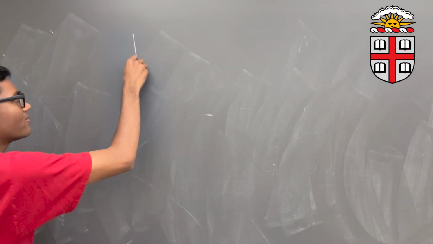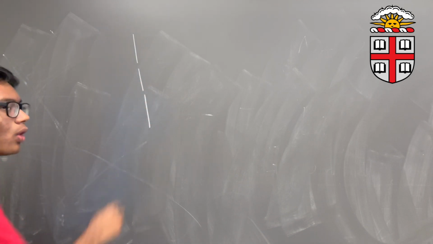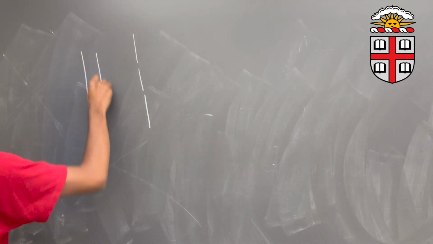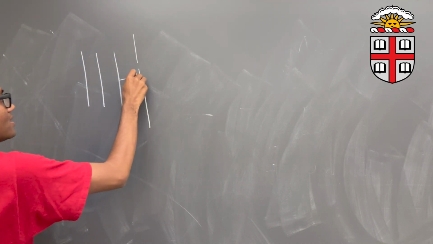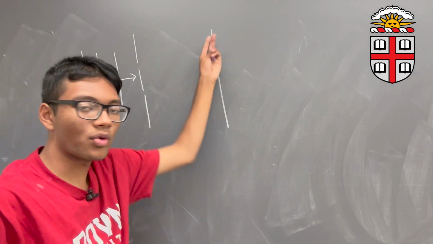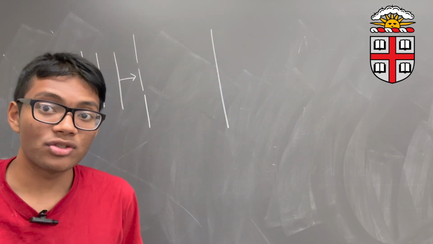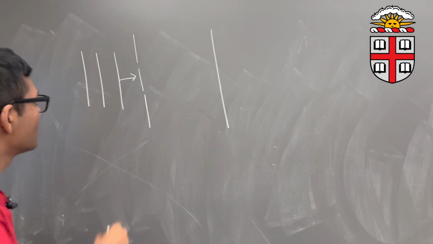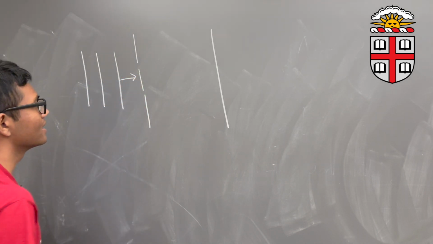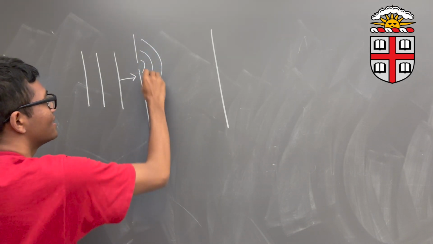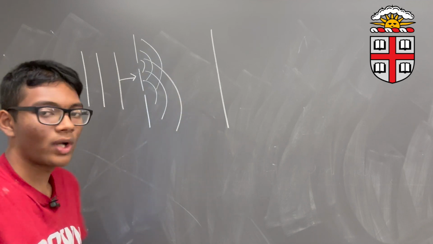The double slit experiment considers a wall with two slits and a beam of light that's incoming towards these two slits. And back here, there's a wall that records any patterns, any distributions of the wave. So what happens when the beam of light passes through the slits? Well, the beam of light is going to diffract. It's going to form these spherical wavefronts.